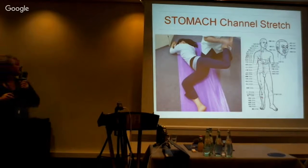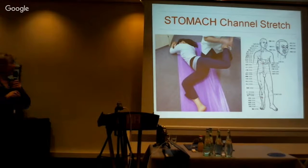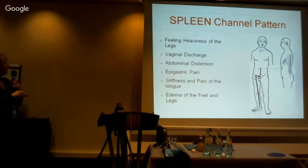And stomach channel stage. She's very limber. Some people are not, but you can stretch them wherever you can stretch them. It still will be helpful. For people who don't move, they feel better after stretch. Any kind of musculoskeletal disorders, the best treatment for them is movement. Right? You also will be learning the stretching in the workshop.